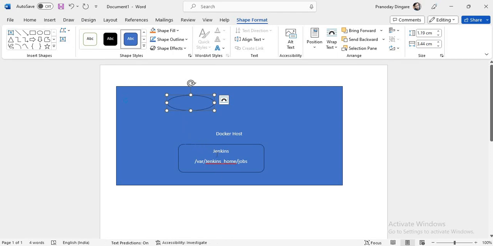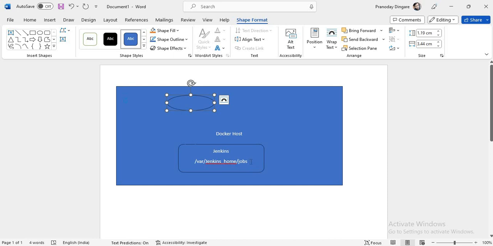When you start the container with a volume attached to a particular directory inside the container, first a directory would be mapped to some location on your Docker host.